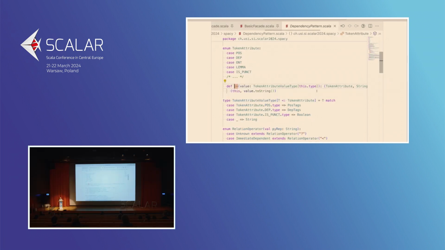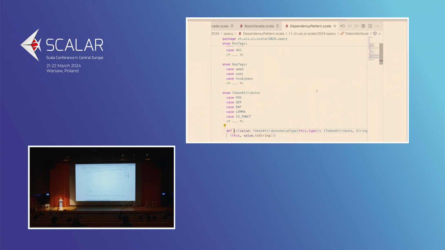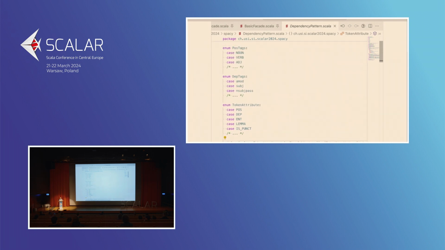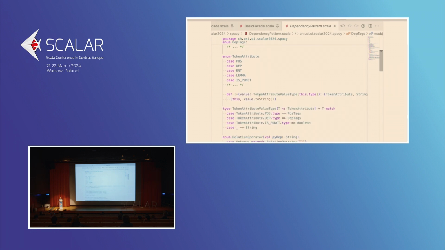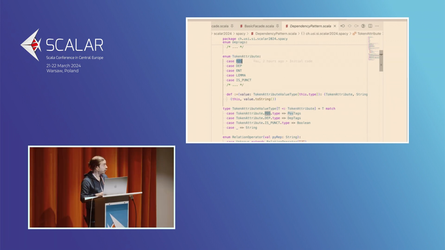So how did I implement it? I implemented it by modeling POS tags. So a tag could be noun, verb, or adjective, or something more. Or I have dependency tags like amod, subject, or something else. So what I'm going to do, this method actually is defined in the enum TokenAttribute. So in this case, it's a part-of-speech attribute, for example.